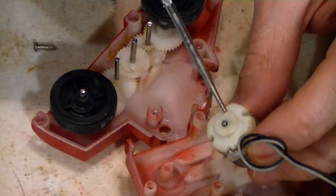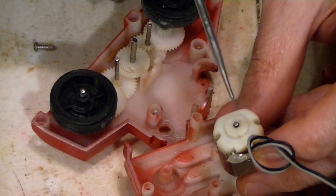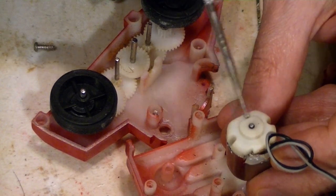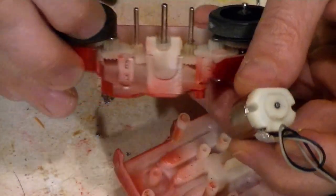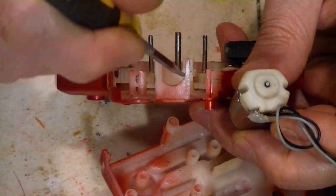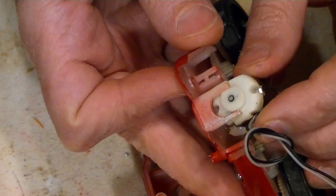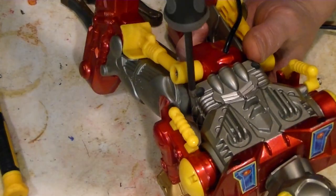On DC motors like this, on the back you'll always see a round side and then a flat side. See that? Somewhere on a motor it will be like that. And that's how you know how it goes in. Here's the flat side. Here's the round side. So you know the motor goes in like that. Now it's time for the back.